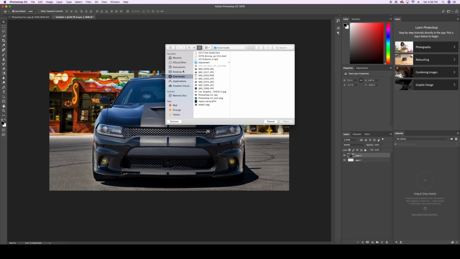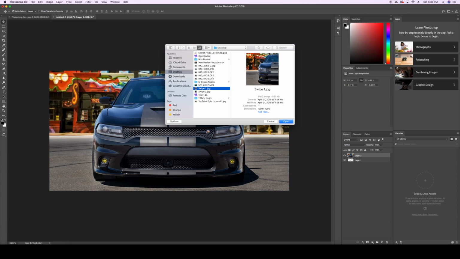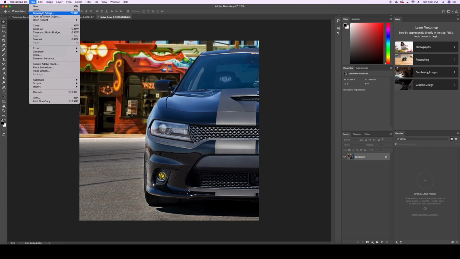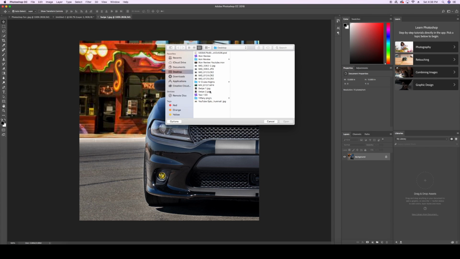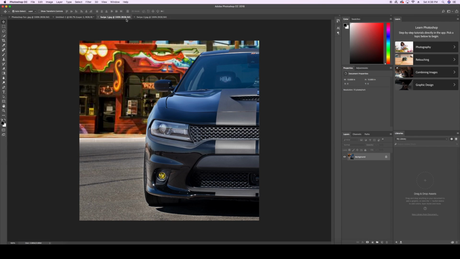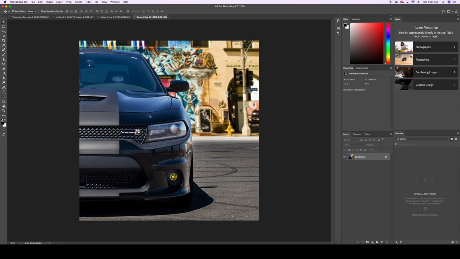So let's go ahead and open the pictures that we just did. Here's swipe 1 and open. This is going to be swipe 2. So now basically this is how your swipe is going to look. This is going to be the first picture that you upload in Instagram here, and this is going to be the second one that you upload.